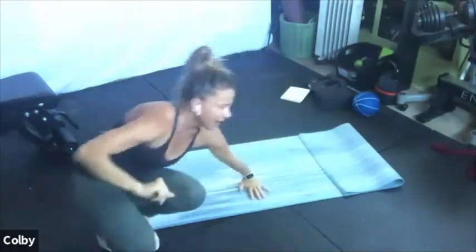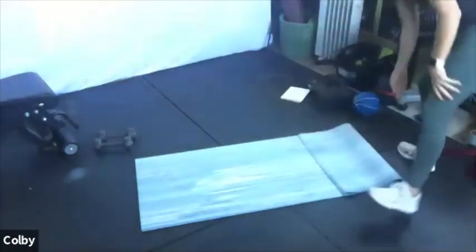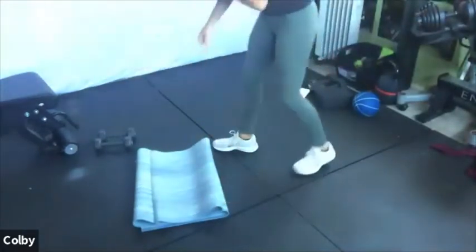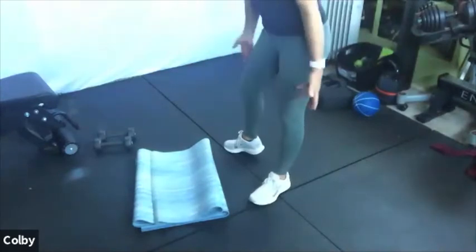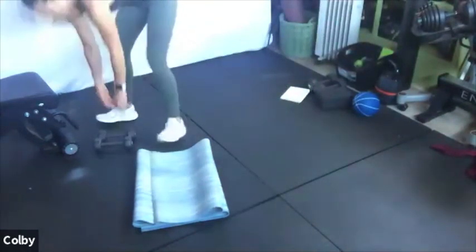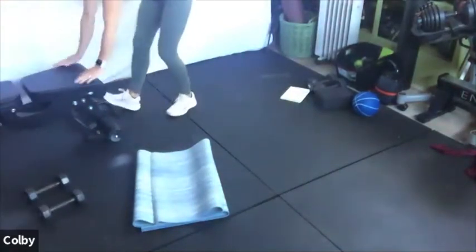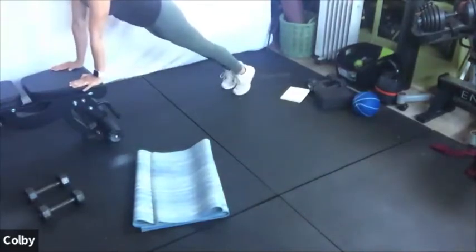So that's exercise 1. Exercise 2 is a mountain climber. Now for those of you who might feel like being on the floor in plank position, doing 40 seconds of mountain climbers feels kind of tough, you can have a chair. Elevate yourself up. I've got a bench here. You can kind of see me there. So you can elevate yourself so you're not on the floor.